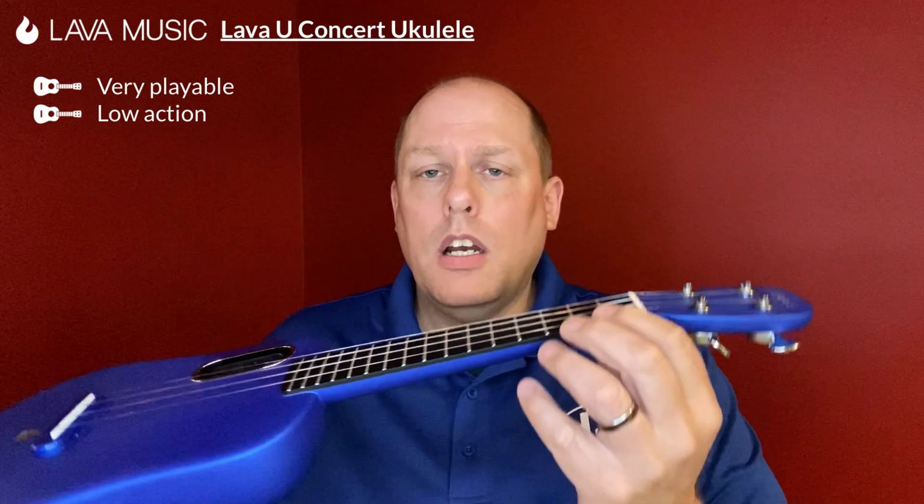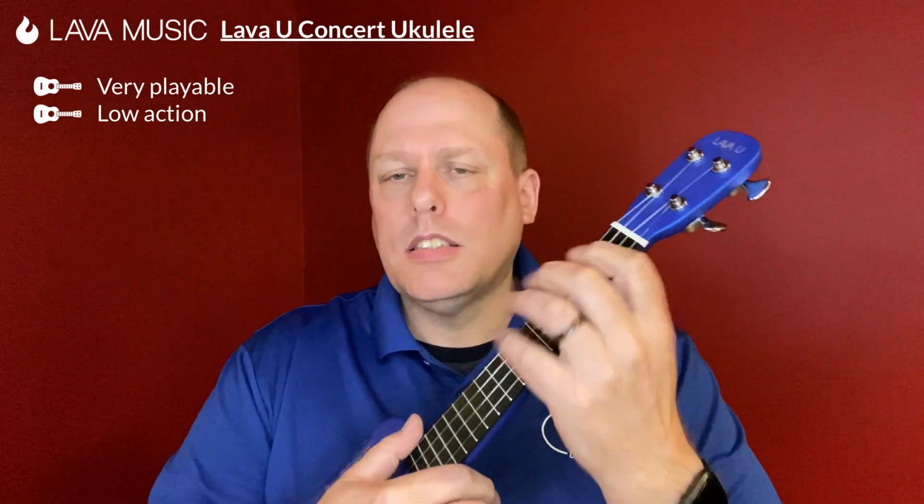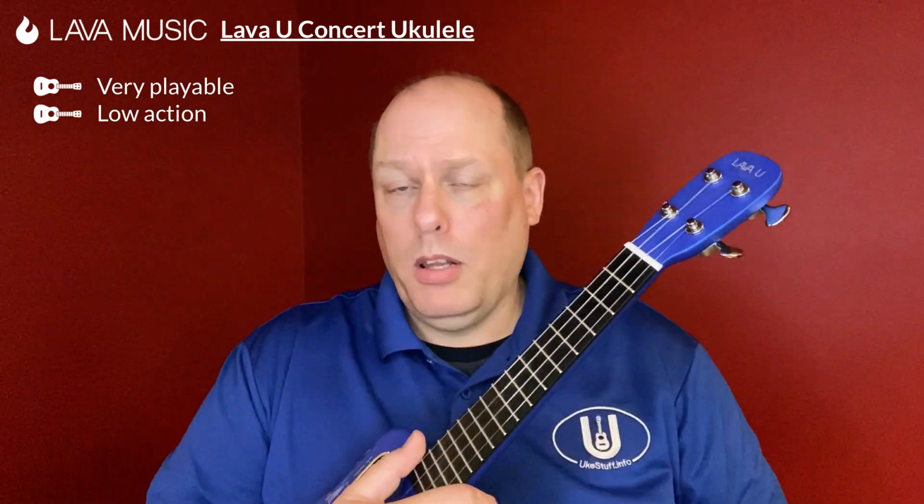As for playability, a lot of good choices here. It has really low action. The action at the first fret is ridiculously low. I'm not saying in a bad way. It is like you couldn't go any closer and get any less action needed to play up at the first fret. It's at 0.25 millimeters or so, and we'll get back to that later. And the action at the 12th fret is 2.5 millimeters, so the action is wonderful.